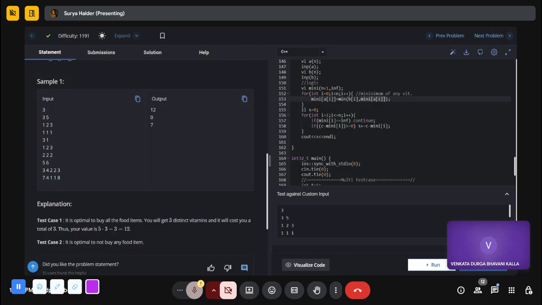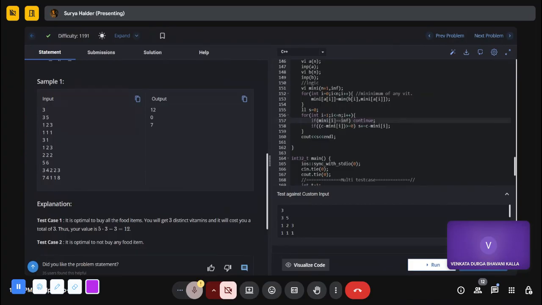So the real logic comes over here. Again, I am getting vitamin 3 for I equal to n minus 1. Minimum of A of I is 3, which means vitamin 3. So for vitamin 3, I am taking minimum of B of I. B of I is now 8 and minimum of A of I. See, now A of I is not infinity, because I have already visited vitamin 3 earlier in my array, and at that time index 0 had already initialized vitamin 3 as 7. So I already have minimum of 3 as 7.